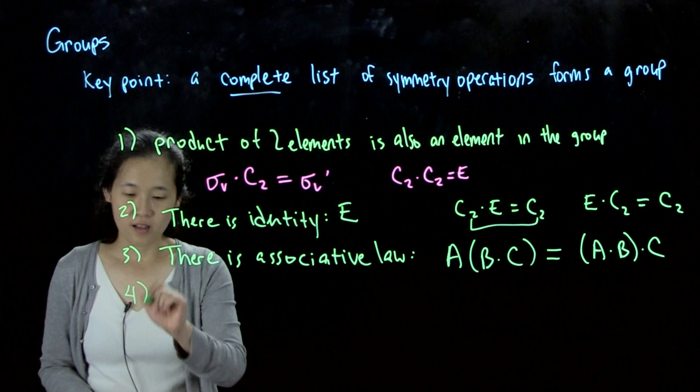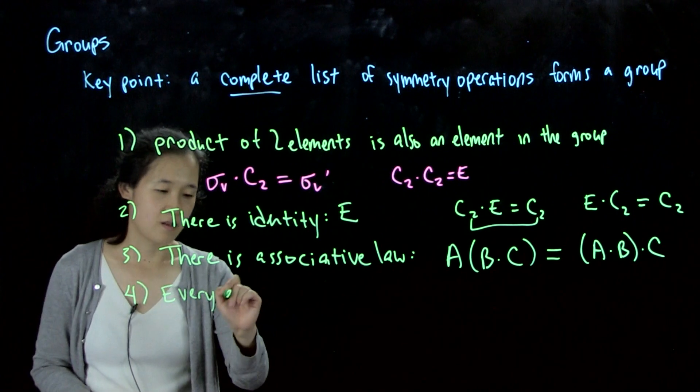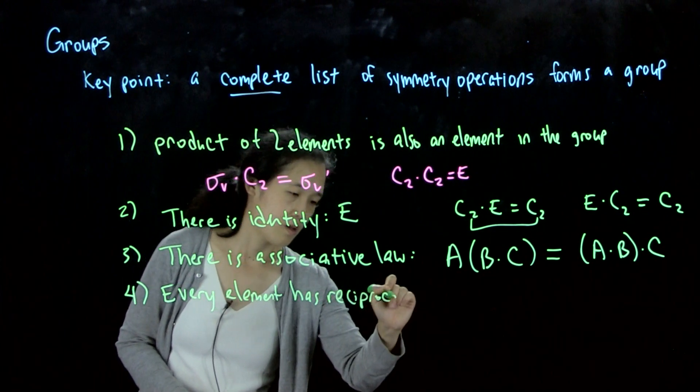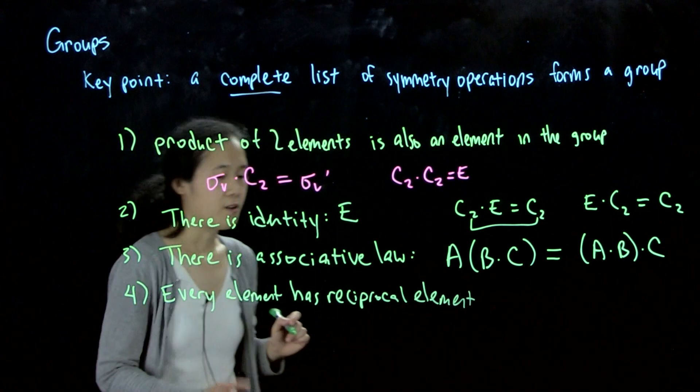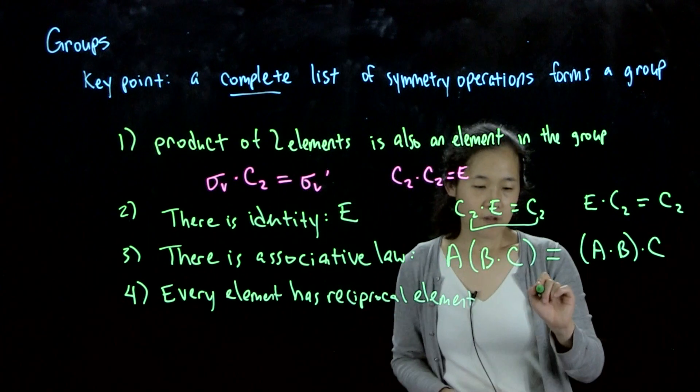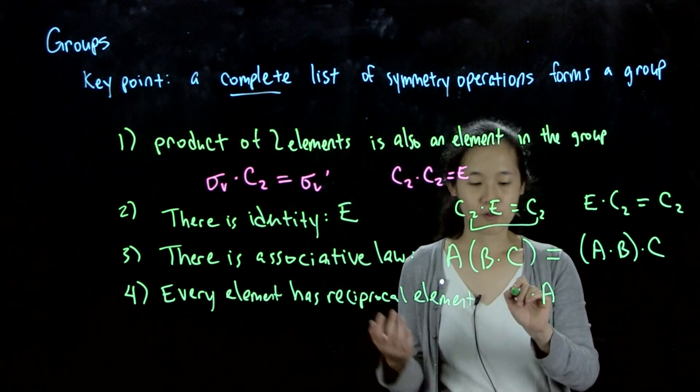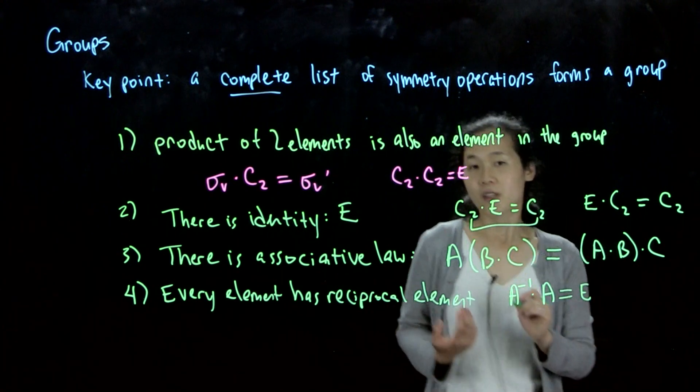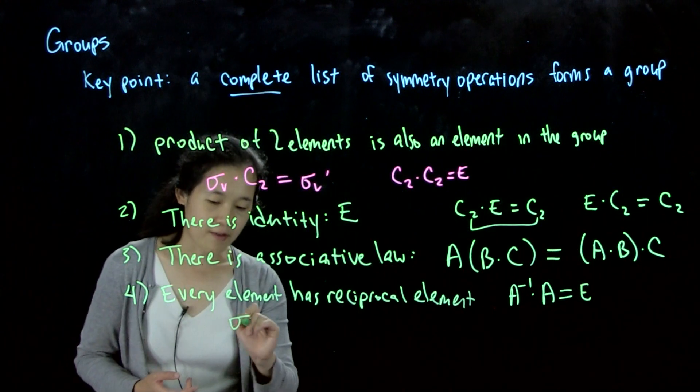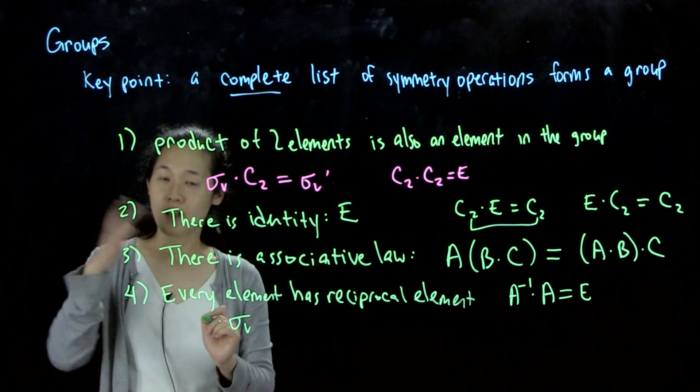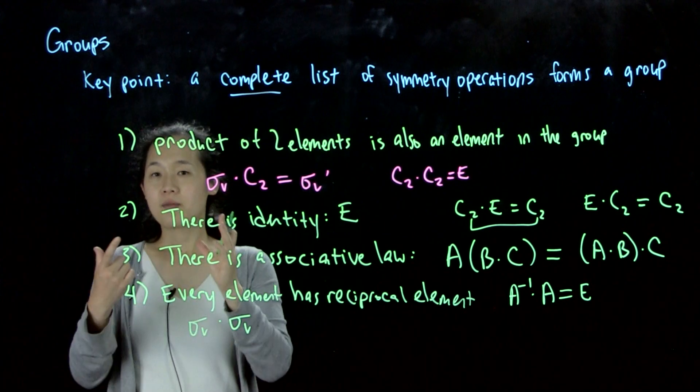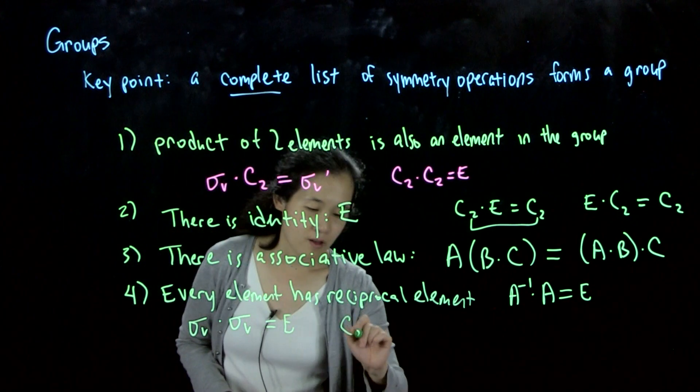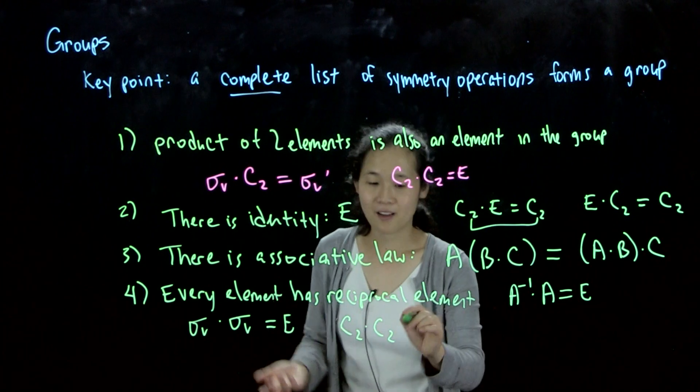All right. The last rule is that every element has a reciprocal. And so what this means in mathematical terms is if we have a symmetry operation, if we follow that symmetry operation by the so-called reciprocal, it's going to have to be the same as the identity element. So obviously, if we take a mirror plane, so let's say we take any sigma V, let's say for ethylene oxide from the last example. If we mirror again on that same sigma V, then all our atoms, even if we label our atoms, they're going to be the same. So this is going to be equal to E. Same if we had like C2 times C2, rotate 180 degrees twice. That's the same as not rotating at all, equals E.